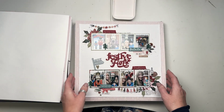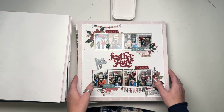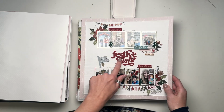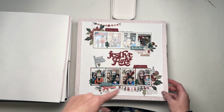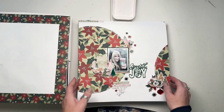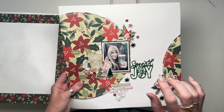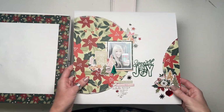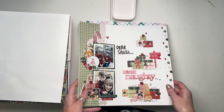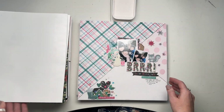This one's for Bramble Fox. No, it's not. It's for Go Go Getaway, Cybercrop Challenge. Multiple photos, and I've used Bramble Fox Perspectives and Boho Christmas by Simple Stories. This one is for Bramble Fox and uses the Fox Box items, and again it's Boho Christmas by Simple Stories. Another one for Bramble Fox using Boho Christmas by Simple Stories, but yeah, that one's for Bramble Fox too.